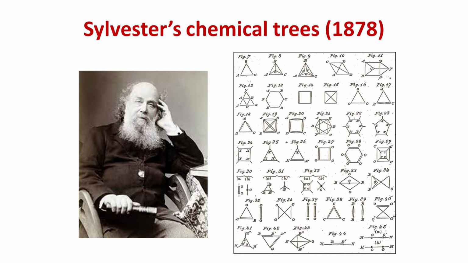In an 1878 article based on his inaugural lecture as the first professor of mathematics at the newly founded Johns Hopkins University in Baltimore in America. And it was in this year, 1878, that Sylvester first introduced the word graph in the context of what we now call graph theory.